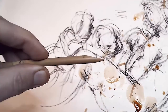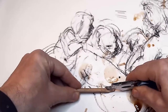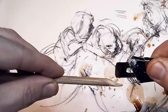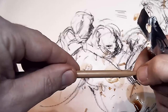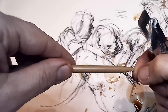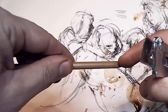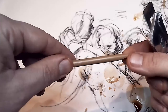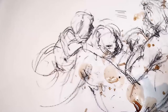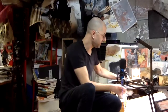Now you have a pen. The last step is to push your knife down about a quarter to half an inch from the tip, right into the center, and just split that bamboo. Because of the structure of bamboo, it'll split really easily. I'm just going to push the knife down and split it — and there it goes.